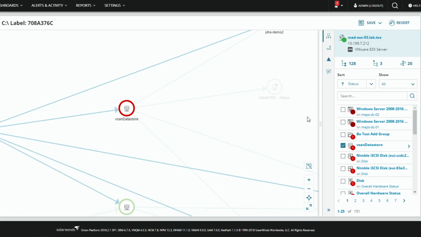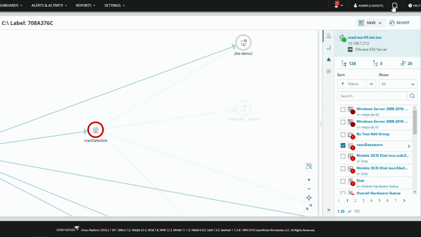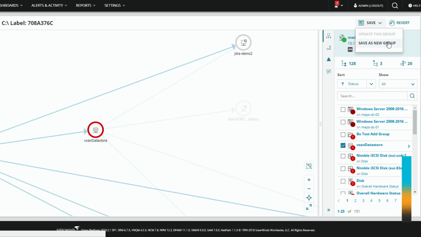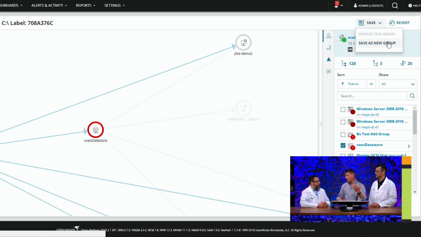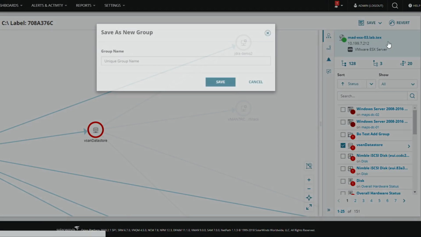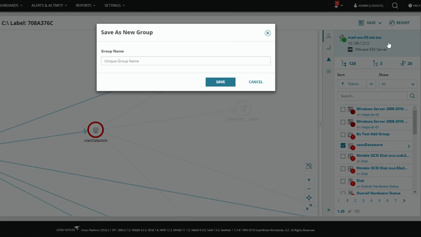And so once you're done, you close the window, and then you have to come back and rebuild it again, time and time again, right? Not so fast. Okay. So that's what's great about this: you've added your elements, added your nodes, and you've got it saved the way you want. Now you can save it as a group. Obviously we've always had groups before. But the problem with groups is you were just looking at node names. You could filter a little bit, but you'd have to know that A and B are talking to X and Y. Where here, you do your dependencies and mapping, and now you don't need to know that. This discovered it for you, and you can save it as a group. Just come in here, hit save, and save it with a name, and now you've created a custom group.